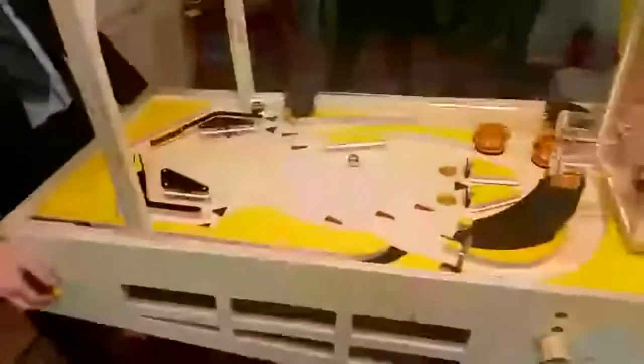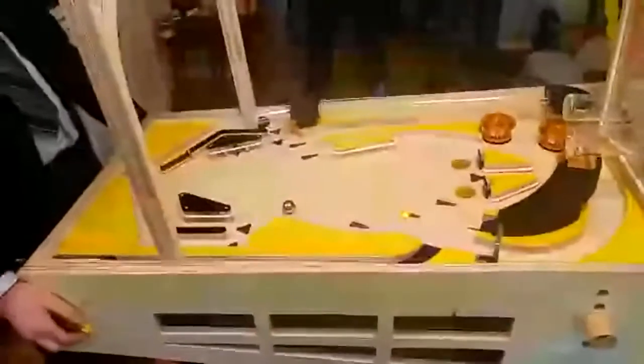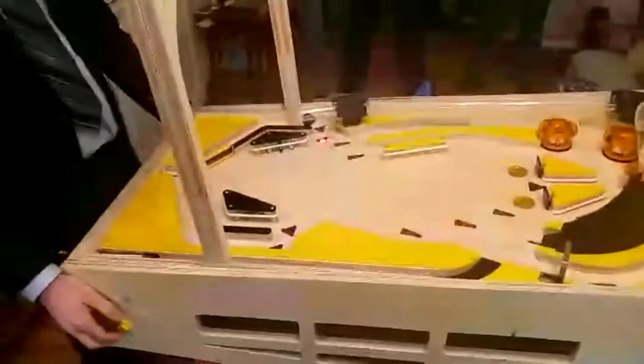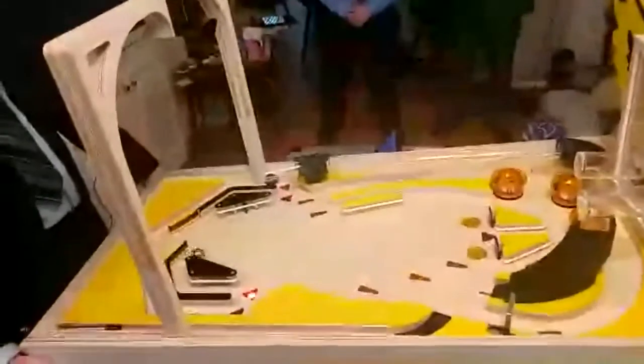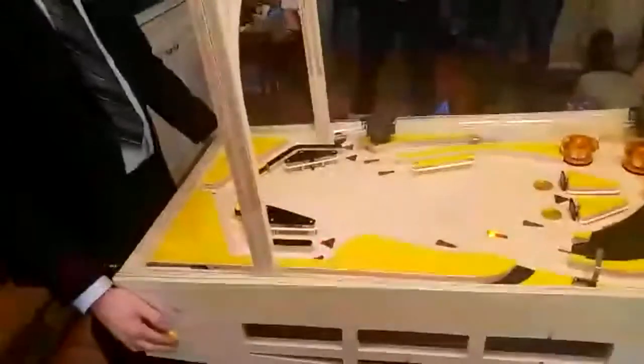Flip it nice and fun. And each one of the lights also turns on as you hit the components that they are attached to, which is really cool. So you can get feedback from the player that is able to see when they hit different components and when they're going to get score increases and all that jazz. And I'm going to see if I can activate the multi-ball mode.